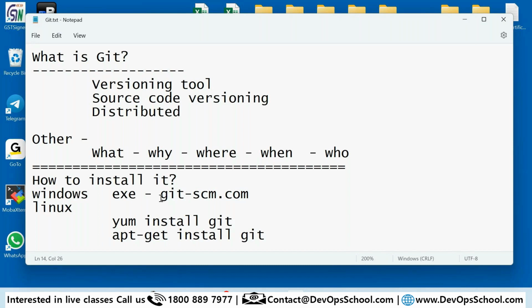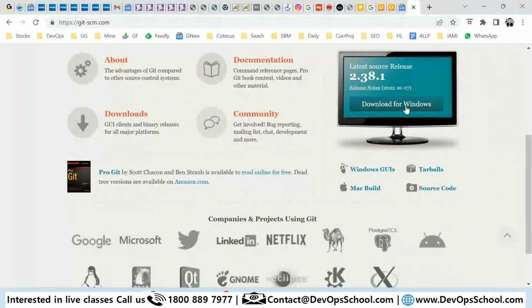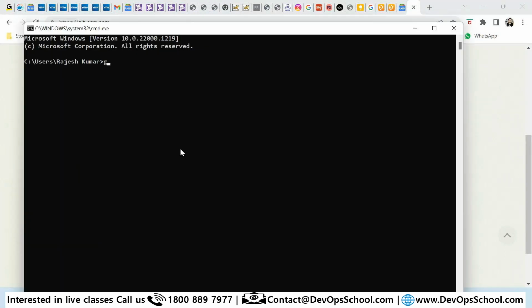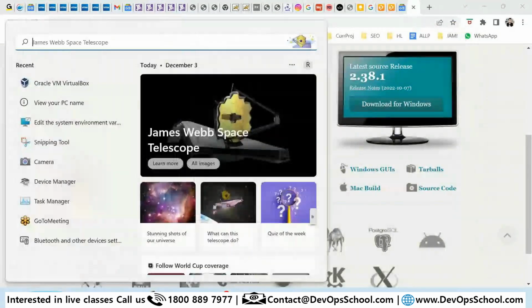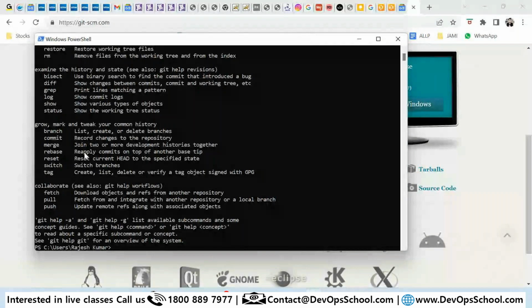Let's talk about Windows, because most programmers need the Windows command line. When you install it, you will have git available in the command line, PowerShell and command prompt. See here, I've already installed it. Now if you go to PowerShell also, you can use it after installation. This is the PowerShell git. But I'm not using the command line, I'm not using PowerShell. So what am I using?